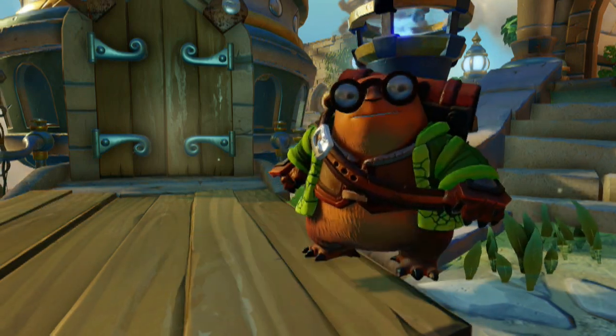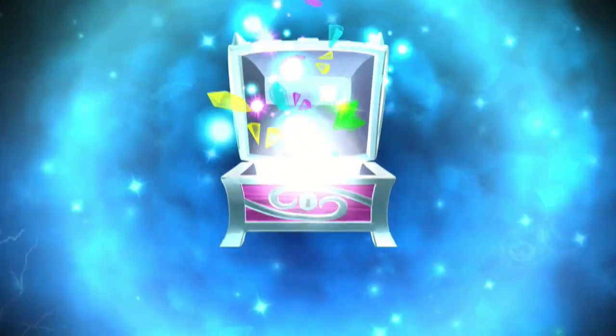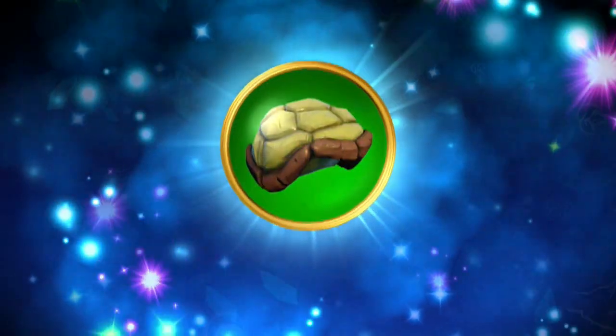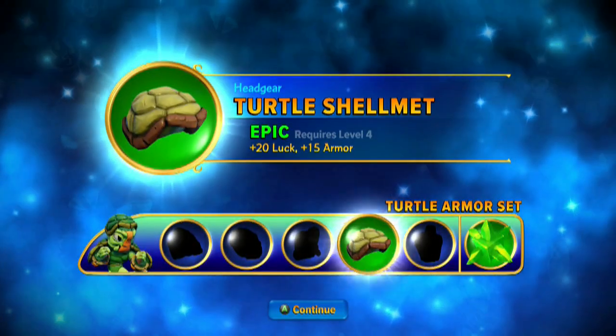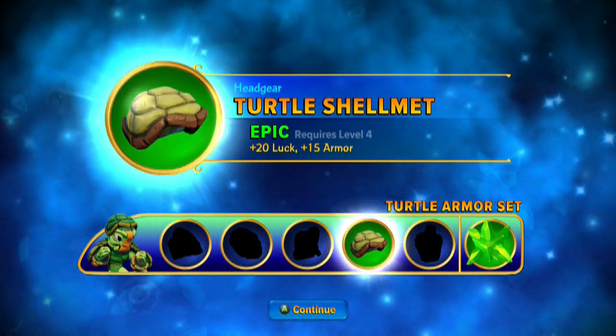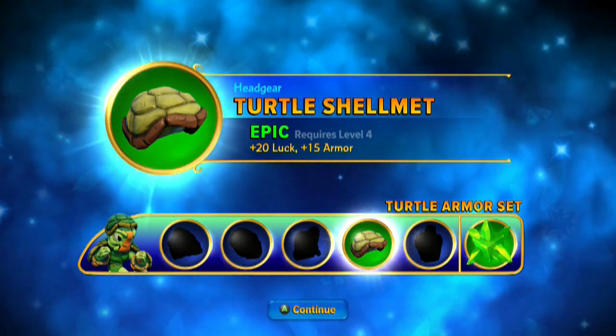Please be money. Epic. Cool. Oh yeah, the turtle shellman. I love that one. That's one of my favorites when I went through the creator app. Plus 20 luck, plus 15 armor. Those are pretty good stats right there.